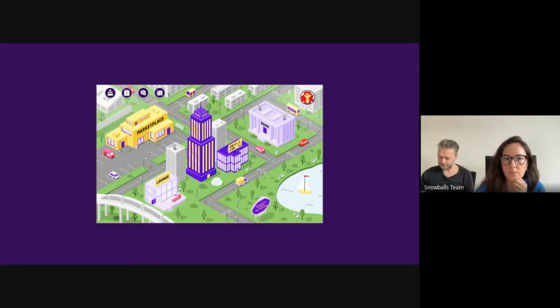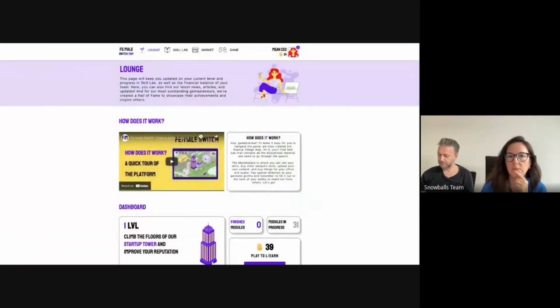So maybe we can start from the lounge. I'm going to show you a bit what we have here. Yeah, for those of you who haven't seen the video, it's here. It's not the best that we can have here, but we kind of had to do something very quickly, and it does the job. It shows how the platform is organized, so please take a look at it. A lot of things will become clearer.